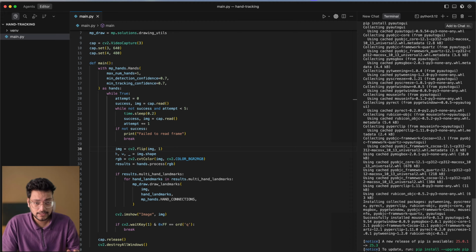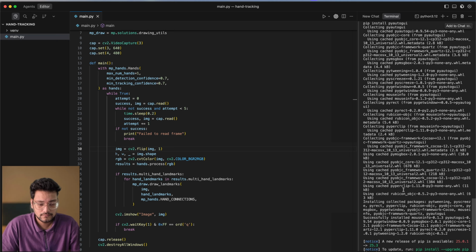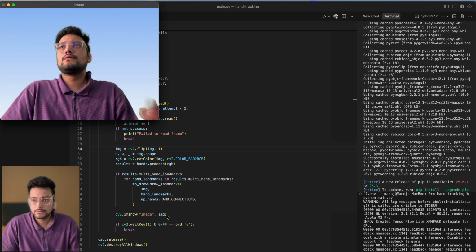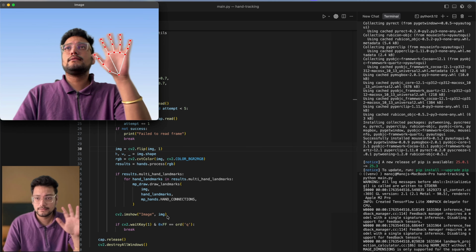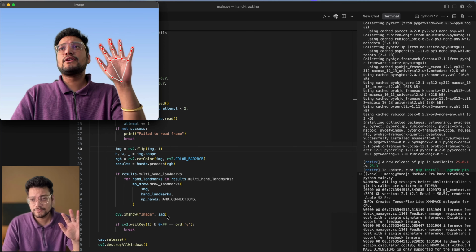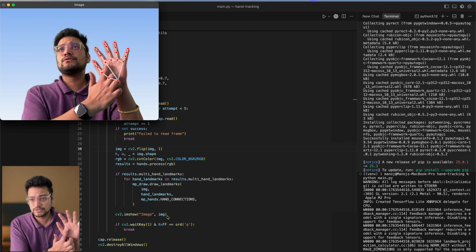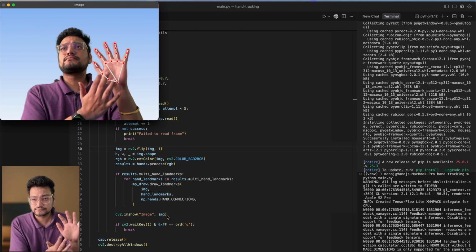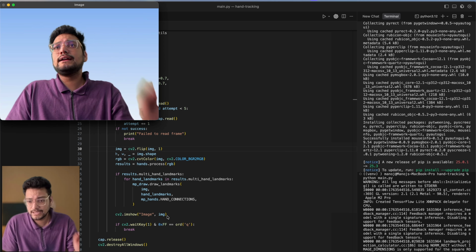It's taking some time, maybe because we just installed the new package. Right, so you can see it's still tracking, but there is no text or anything rendering. So what we're going to do is sum these points. Let's do that.